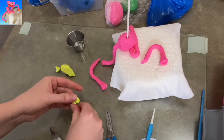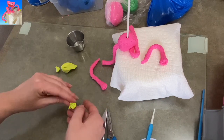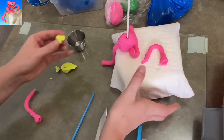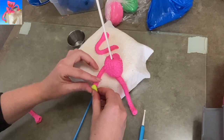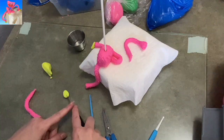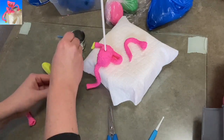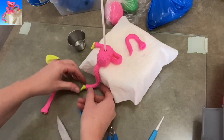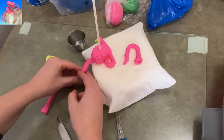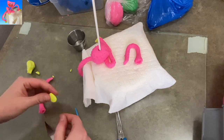For the hands and feet, you're going to make mittens. I cut a little triangle out to separate the thumb, put two impressions for the fingers, just rounded off the tip of the thumb. I pinched upward a little bit because those little hollow cups at the bottom of the legs are going to plug right in there. For the other hands and feet, same thing — make more little mittens, cut out the thumbs, round them off, have your little impressions. I pinch up a little bit so I can tuck it into the foot. Since this one is going to be kind of to the side, I let it curve out a bit. It doesn't want to stay very nicely, so I put a little piece of paper towel to hold its shape.